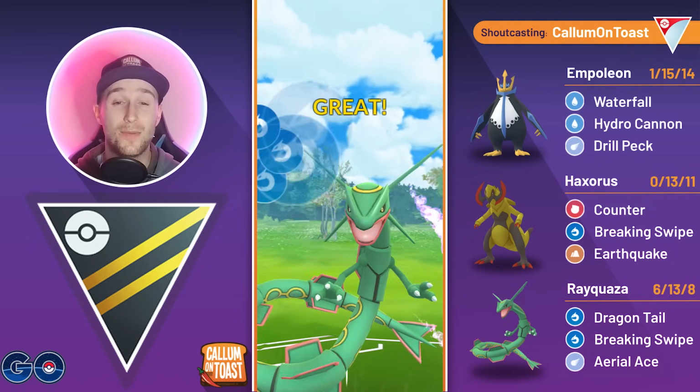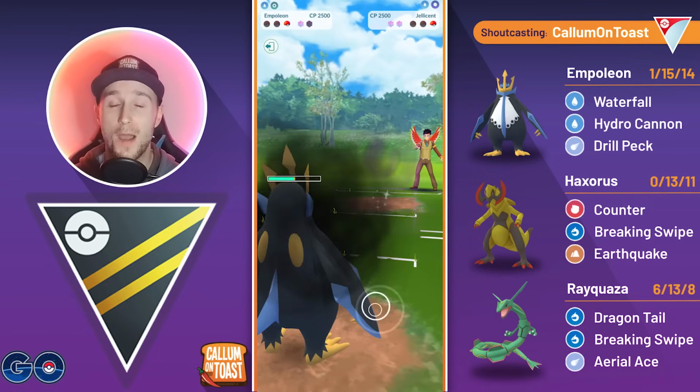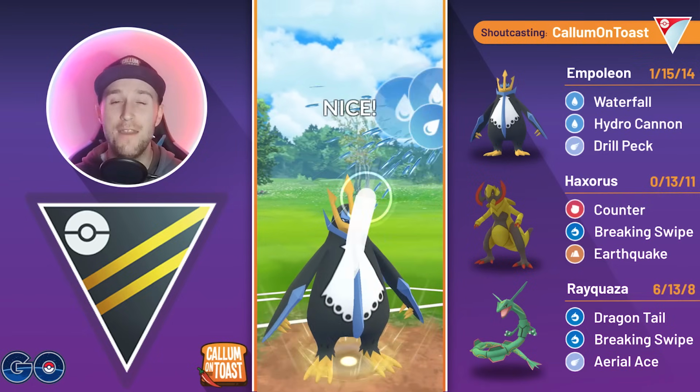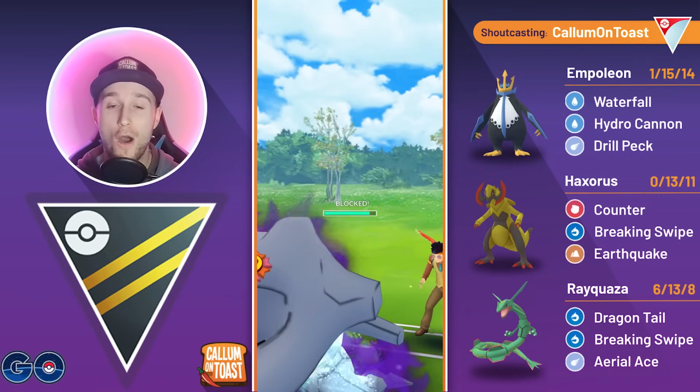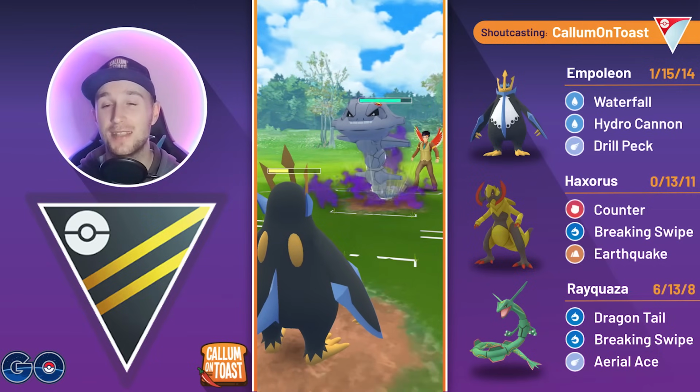We make it to the Breaking Swipe, and Breaking Swipe, we're actually going to undercharge it so I can get the farm down with my Empoleon, and let's see if Empoleon can clutch out this game. This should be a very dominant matchup for our Empoleon up against the Shadow Steelix, but here you're going to see Breaking Swipe is just absolutely busted.